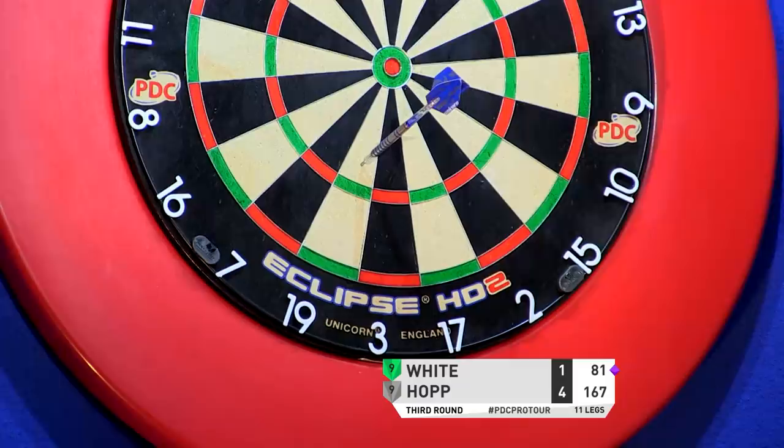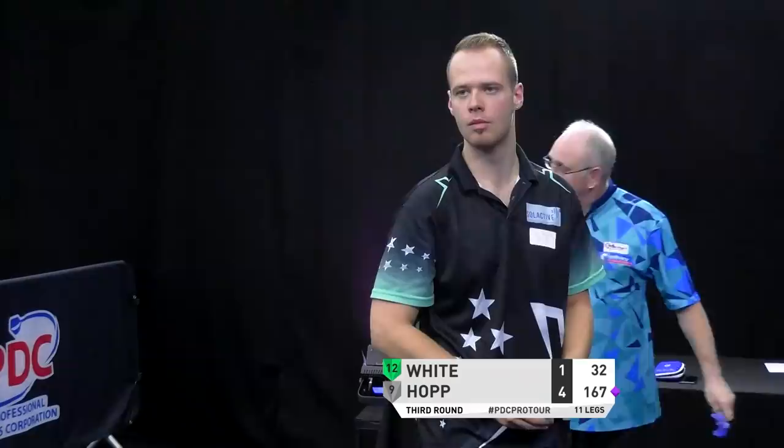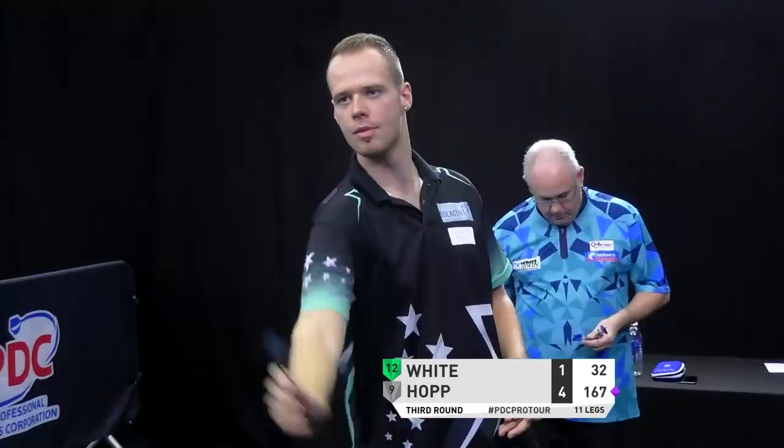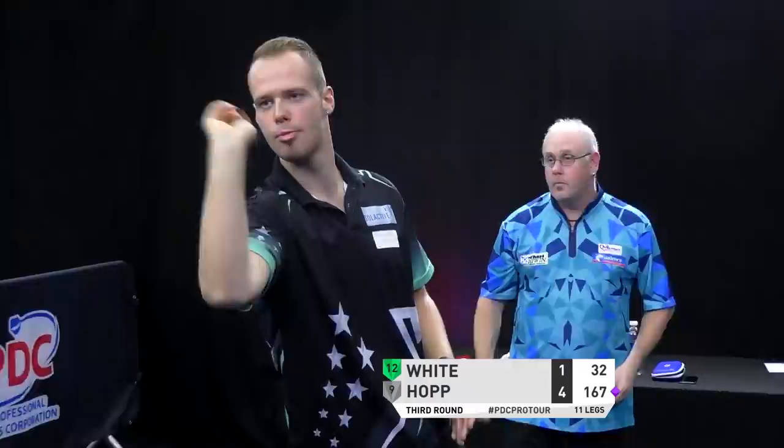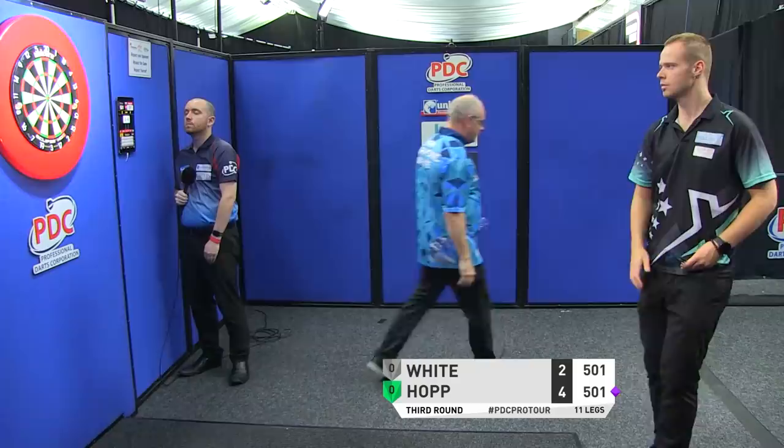Well, Ian White 49. Offering up to Max Hopp that he doesn't think he's going to take out 167, because a dart in the 12 segment would have guaranteed White a shot at the bullseye. White is right. 100. Now he has to get this bit right. Game shot. And he does with the last dart in hand. Could prove to be a crucial skin-saving double that.